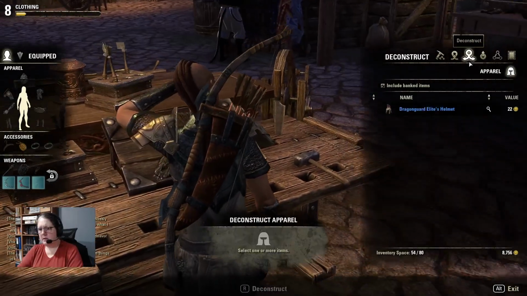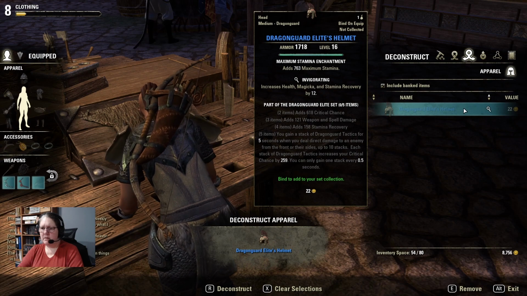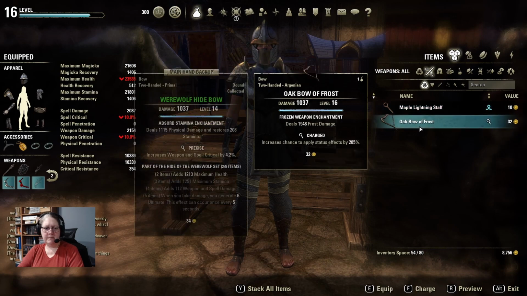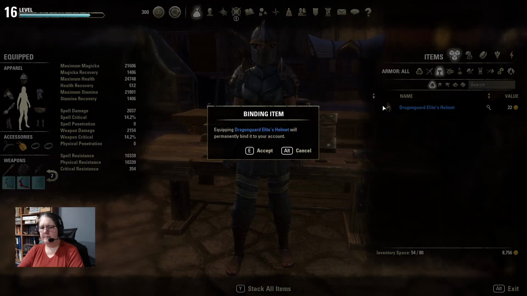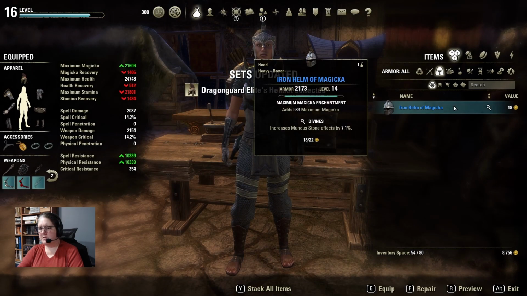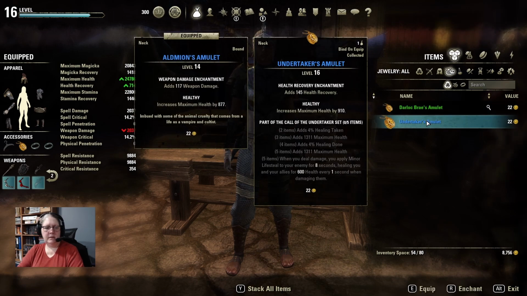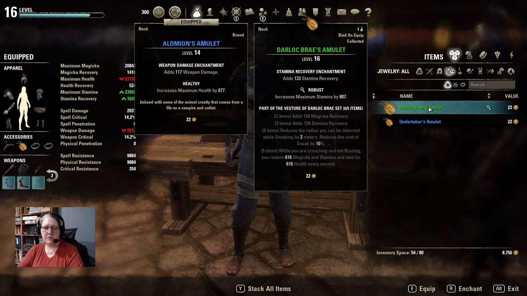I just got growled at. See, that's probably... I have not been doing my due diligence with this. See, that should probably go on my head. There we go, that looks so much better. Jewelry. I lose 100 weapon damage.